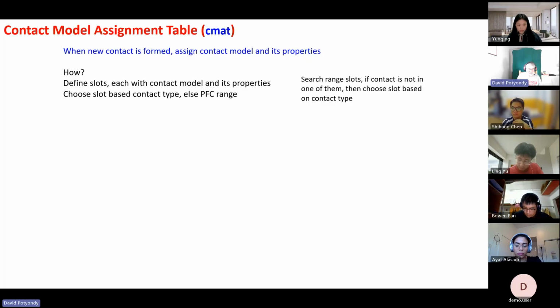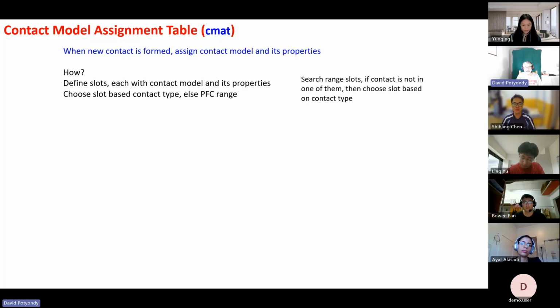And every contact has a contact model, for example, the linear model. Now, when you start to squeeze that assembly, you're going to start to form new contacts because guys are going to start touching. Well, the question then is, what are you supposed to do? Because when a contact forms, there are two things that need to happen. PFC needs to decide which contact model: linear, dipole, parallel bond, I don't know. And every contact model has parameters, so PFC has to figure out what value to assign to all these new guys, okay?